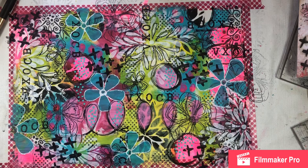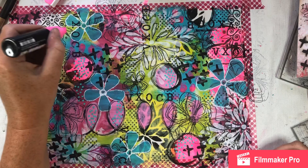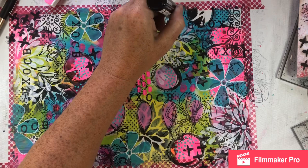So I am thinking I need some more fluorescent. So what I'm going to do is grab a fluorescent paint pen or a couple of fluorescent paint pens. So I have a couple of fluorescent Poscas. This is quite a big one, but what this is going to do is give a different shape again. So if I want to add some more detail using this one, let's have a look, where do I want to, this is going to give me a different shape again because this is a chisel tip and all I'm doing is dabbing. And that's really cool. I like that.